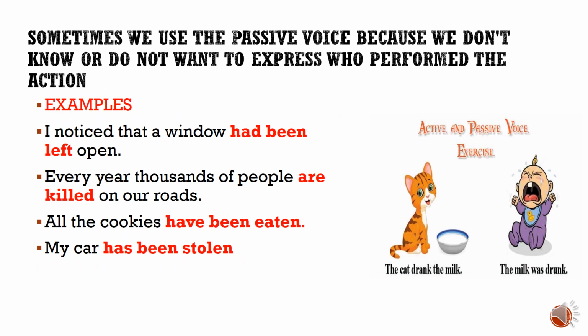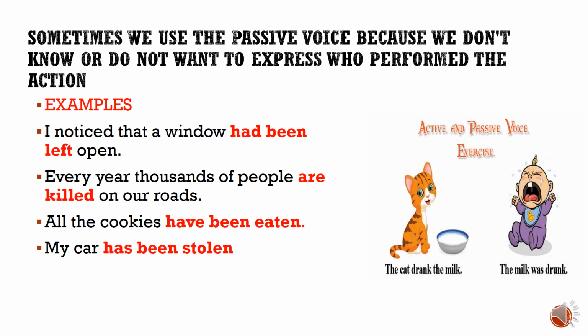Now we have different types of the passive voice, but today we will focus on the past passive voice. But here we have some examples for different types of the passive form. So let me read them for you, and then I will clarify for you how to form a passive voice sentence in the past form.